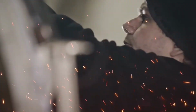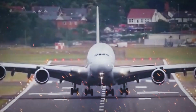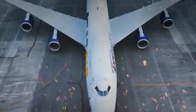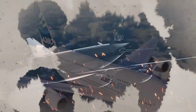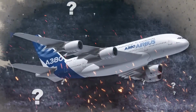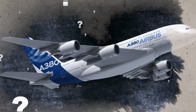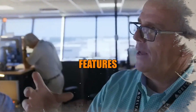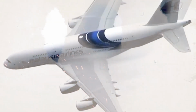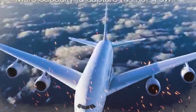The biggest passenger plane in the world, the Airbus A380, has generated a lot of attention and conversation in the aviation sector. There have been recent advancements that have drawn interest from both industry experts and aviation fans. This thorough analysis explores the most recent developments, features, and possible future of the Airbus A380, with a special emphasis on the idea of an A380 Neo new engine option.